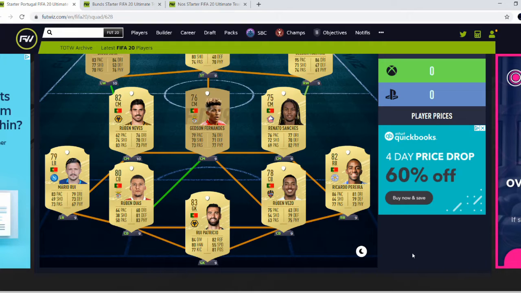So you can see we got Rui Patricio in net. He might start the year a little bit pricey just because he is an 83 in the Premier League now. And the other pricey player is probably going to be Ricardo Pereira, one of the better right backs coming in from the English League also. Decent little right back card there, 86 pace, 77 passing, 81 dribbling, 79 defending, and 73 physical also.